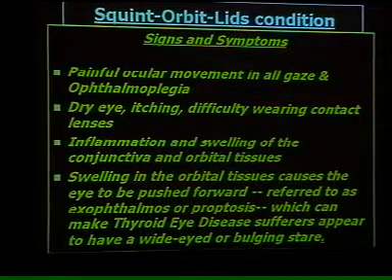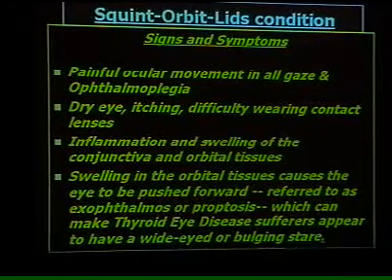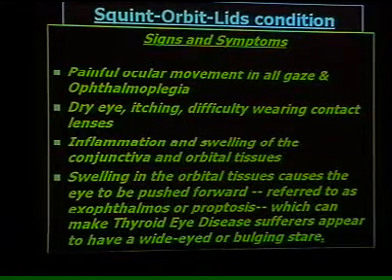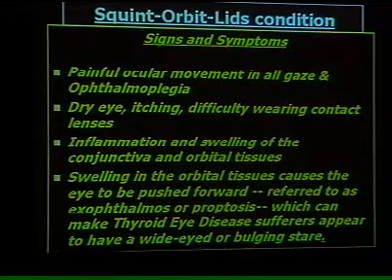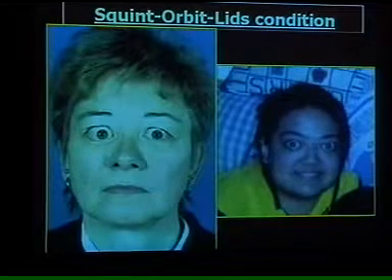Now the difference between exophthalmos and proptosis is forward protrusion of the eyeball in one eye, whereas exophthalmos is a bilateral phenomenon, which is a hallmark of thyroid eye disease. It gives a very staring look, it's very easy to diagnose. The moment the patient enters the clinic, it's very easy.